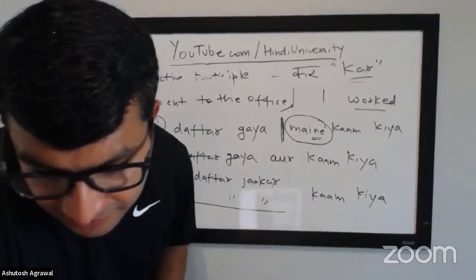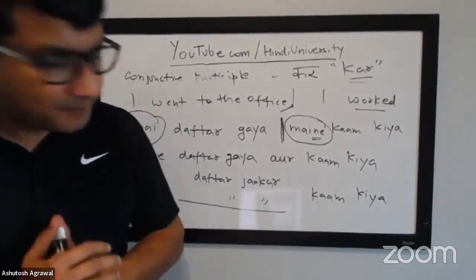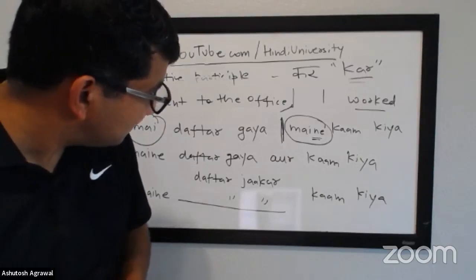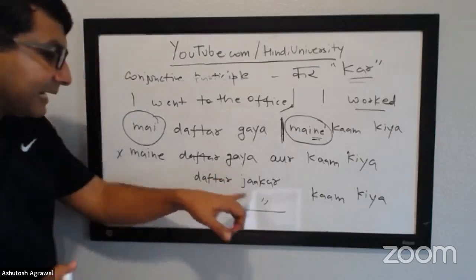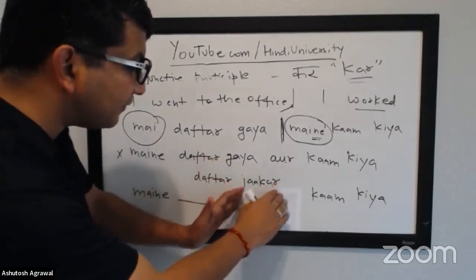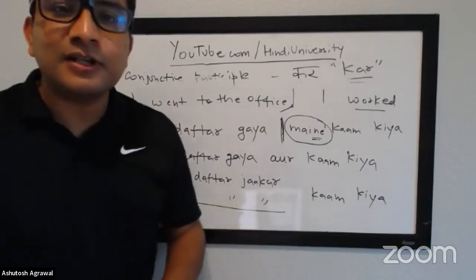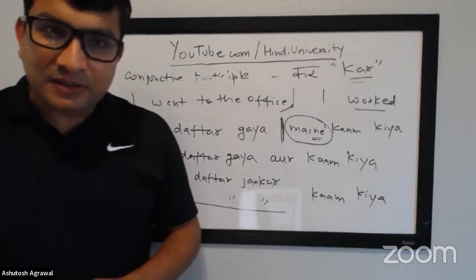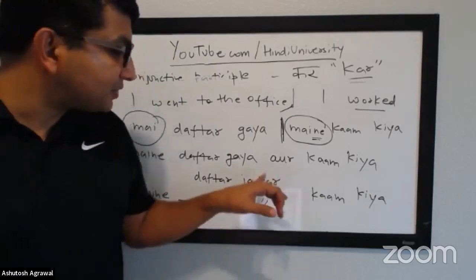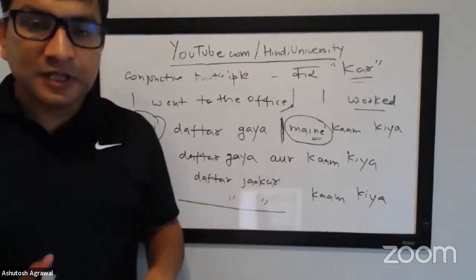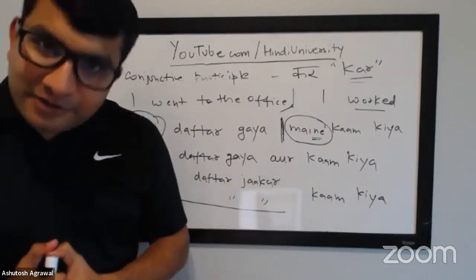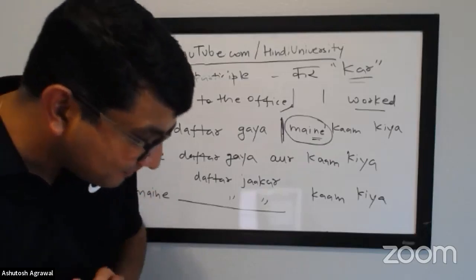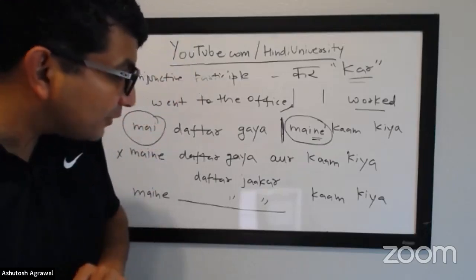Okay, let's see. I think there is someone. Yes, Nandini ji, you were raising your hand. Even though jana is an intransitive verb, you ignore that. This is correct. It doesn't matter. The first verb is not dominant. It's only going by the second verb. So it's right. Maine kam kiya. And whatever is in between is dependent on the last verb. So whatever happens in the first one, you change it to the conjunctive participle. It doesn't matter whether it's aakar, jakar, utkar. You don't change the form of the intransitive verb. Maine utkar pani piya. Very good.